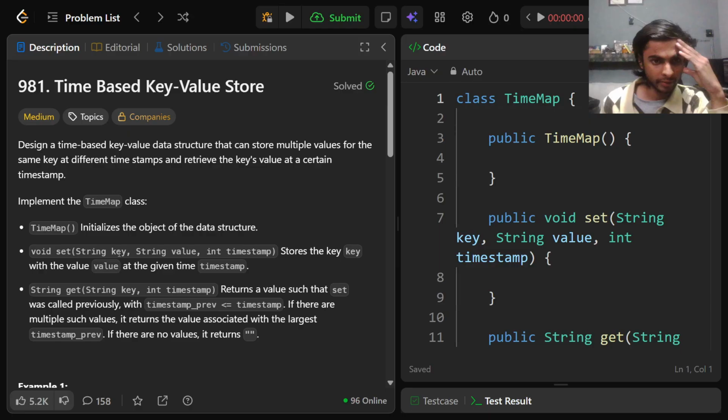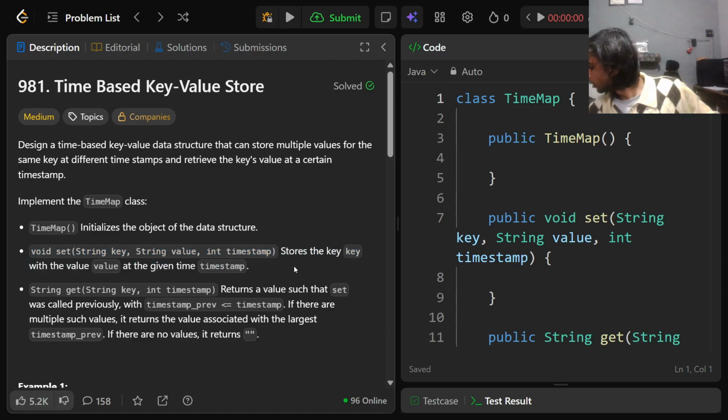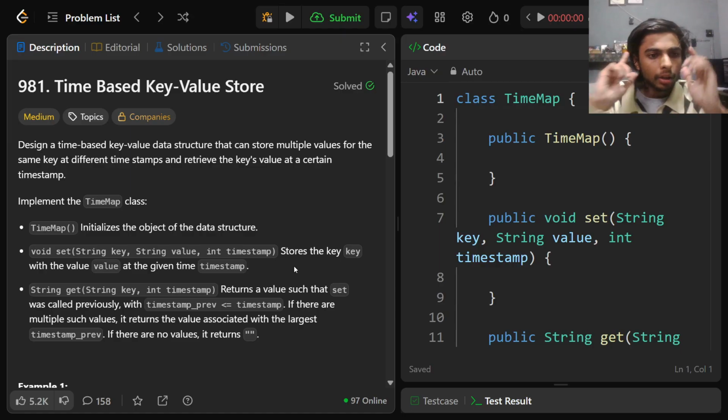Time map initializes the object of the data structure. Void set stores the key with value at the given time.